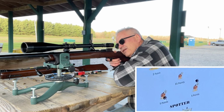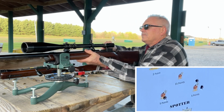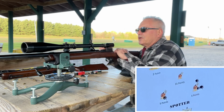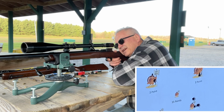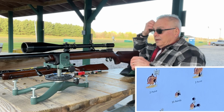That was a weird flyer. All the rest of them have been hitting low and right, and that one hit high and right. Oh, come on. Okay, I think I got him that time. I just cracked him on the right-hand side. All right, I got three bullets left to hit the 15-pointer. Can I do it? He is tiny in this little 12X scope. Ooh, I think I got him. All right, I have two shots left.